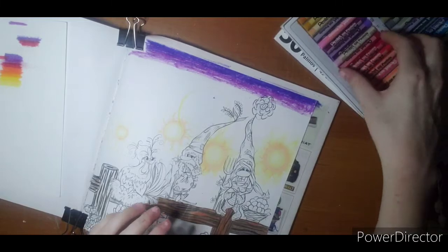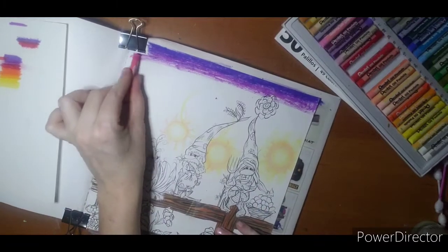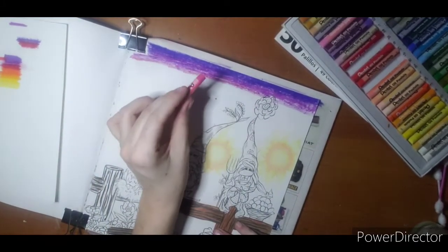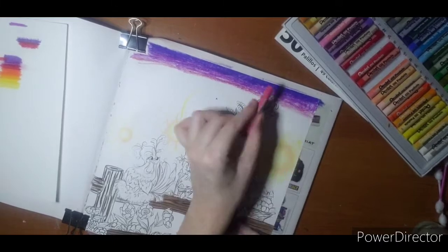No. Good thing I tested that. That was a no. I think I'm gonna put a... Just this, I don't want this pink to show. This is not a pink I want in my sky. I could do it that way, do a pink, then a red. But I want to stick to the bright and the bold.